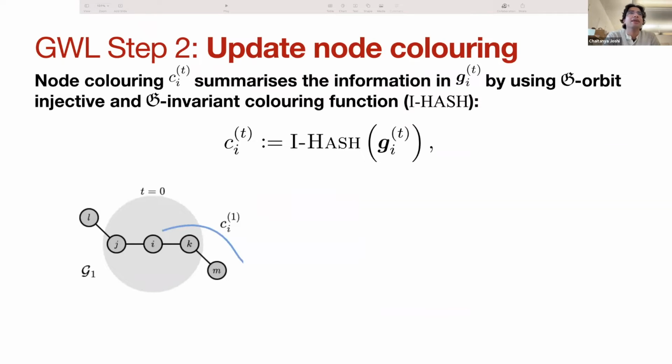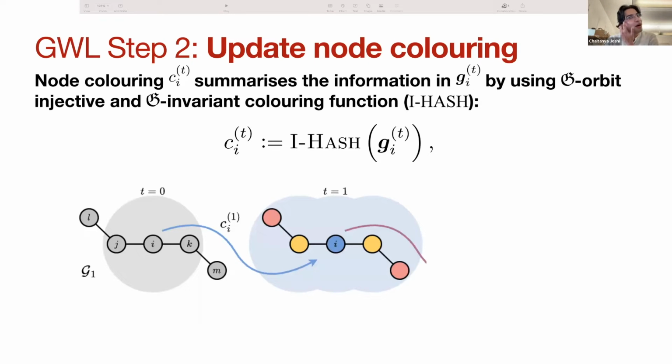To update your coloring, as we said, the coloring function for GWL is an invariant I-hash function. So I-hash would just take the geometric information at that iteration and assign an invariant color to it. So you take the equivariant information and assign a color to it. For example, here, you can see that the central node would be assigned one color, and then the two nodes to its side would be assigned the same yellow color. And the reason for this is that when you look at the geometric subgraph centered at those two nodes, you can superimpose them, you can rotate them onto each other. So then you'd want to assign the same fingerprint to them, even though they're oriented differently.